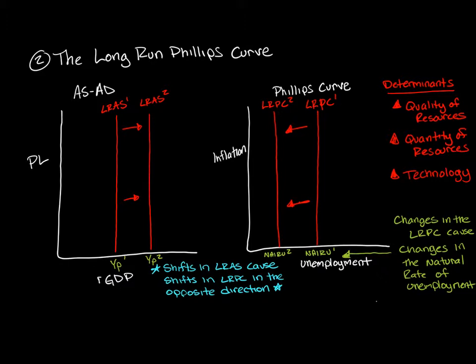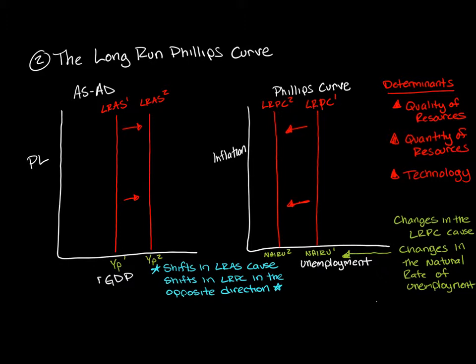Now, the long-run Phillips curve is also showing no relationship, but in this case it's showing no relationship between the rate of inflation and the rate of unemployment in the long run. So with perfectly flexible wages, there's basically no trade-off between inflation rates and unemployment rates. Just like in the long run, there's no trade-off between changes in price level and changes in our GDP or real productivity. So the long-run Phillips curve is essentially just a different version of the long-run aggregate supply curve, which in its own way is kind of just the macro version of the production possibilities curve that we introduced at the very beginning of the course. So all of these concepts are really closely related to each other.